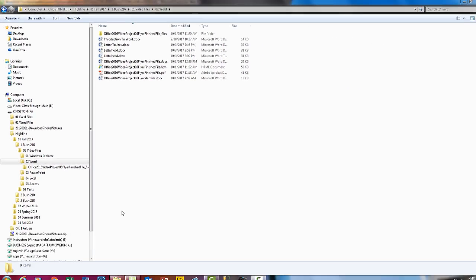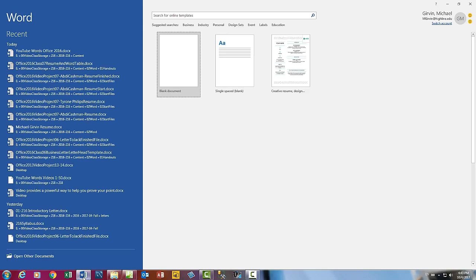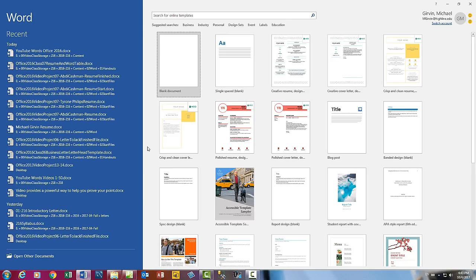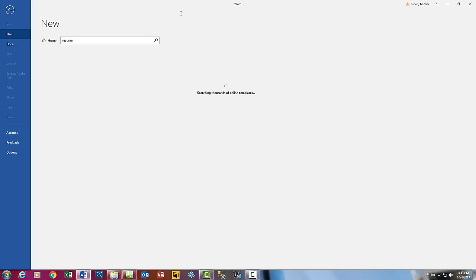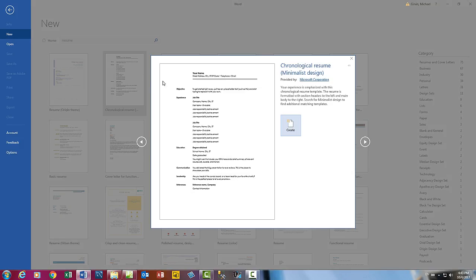Now, I want to go down and use the icon on my taskbar, click the blue W. And guess what? We're going to look at these things that I told you were probably not very good. Now, actually, we are going to create our own from scratch because you really do have complete power. But if I come up here and type resume and enter, I've even maybe 20 years ago used some of these resumes. Now, you can click on them, and it will give you a little preview.